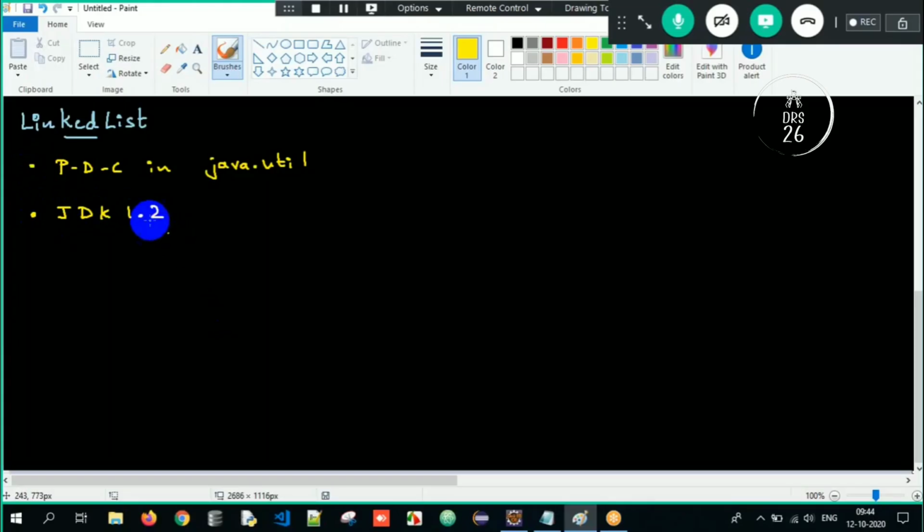So, whenever we make use of linked list, the objects or the data or information is stored in terms of nodes. Each node will store the address of the previous and the next node.